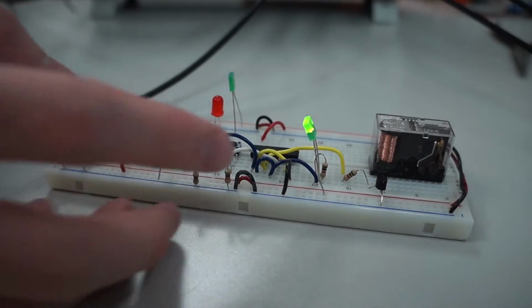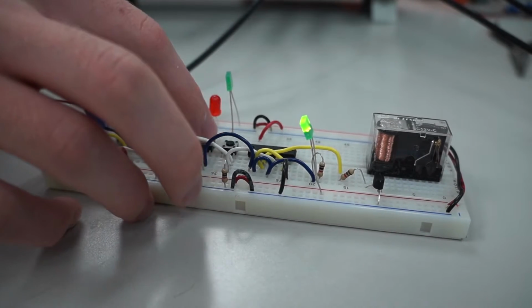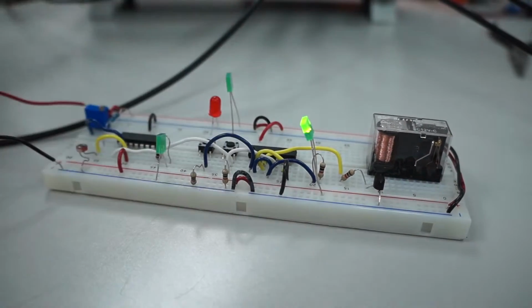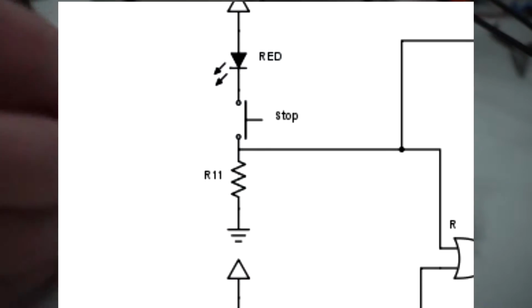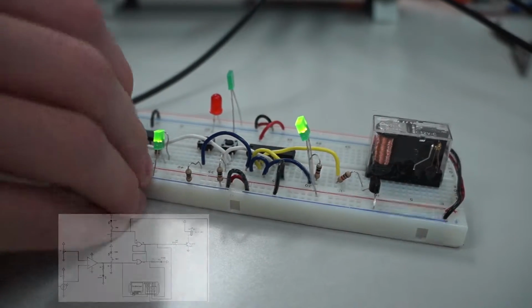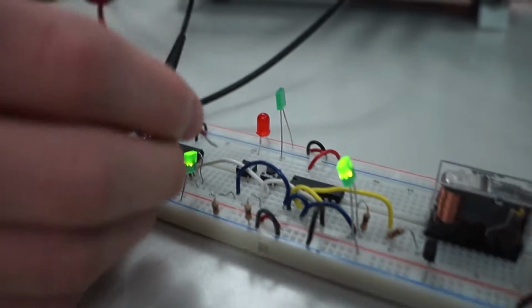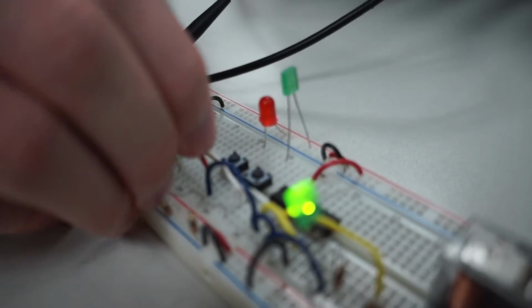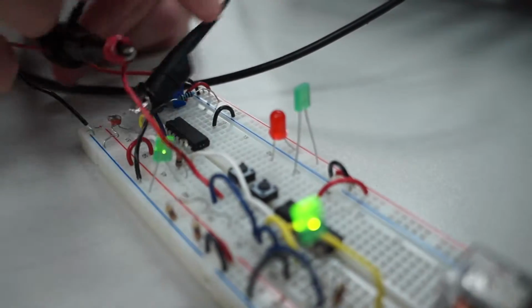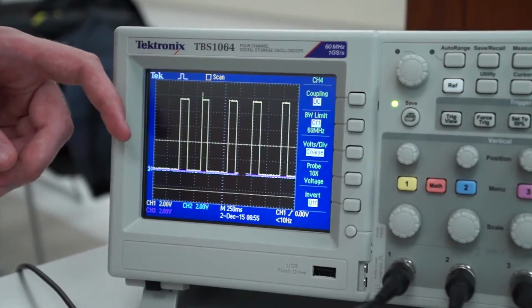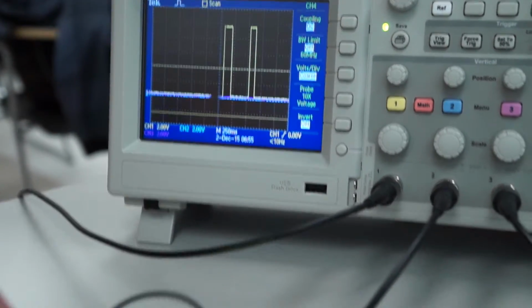Subsystem 2 has a mistake because this light, regardless of which switch is pressed, is staying on. So something's wrong with subsystem 2. So first we're going to check the manual switch. Plug it in there. And if you look at the screen, when the button's pushed, it activates. So there's no problem with the manual input.